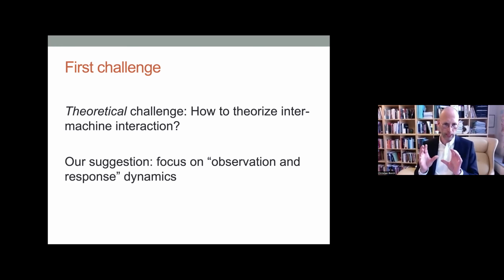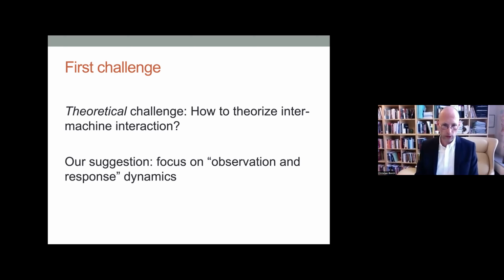So in a very abstract sense, you can say that this is something that many machines, at least the machines that are sociologically interesting, are capable of. In the financial markets, an algorithm would be able to observe, that's what it's actually designed to do, how markets are moving, how prices are moving, and it can respond to the observations that it's making about market movements. So observation and response dynamics, or observation and response patterns, is something that would be relevant to study from the point of view of this kind of inter-machine sociology.